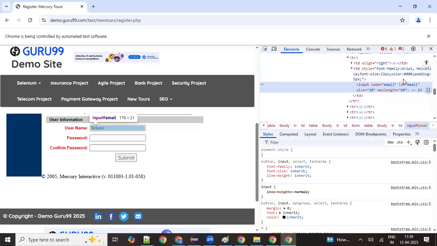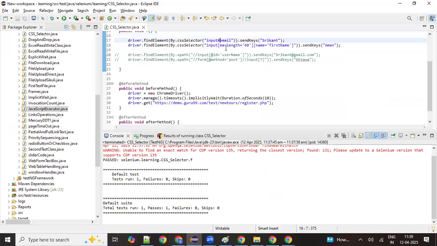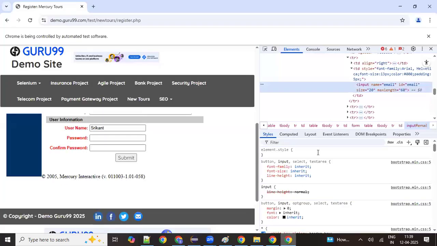I'll use ID for the first time. So input is the tag for CSS selector. Input is the tag, and then I want to locate with the help of ID. So the ID value is email.